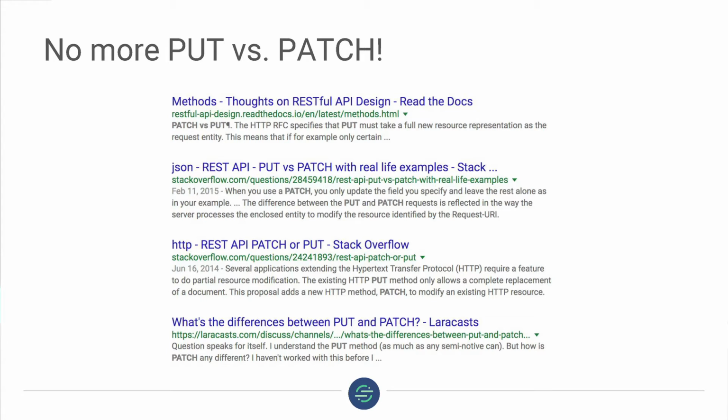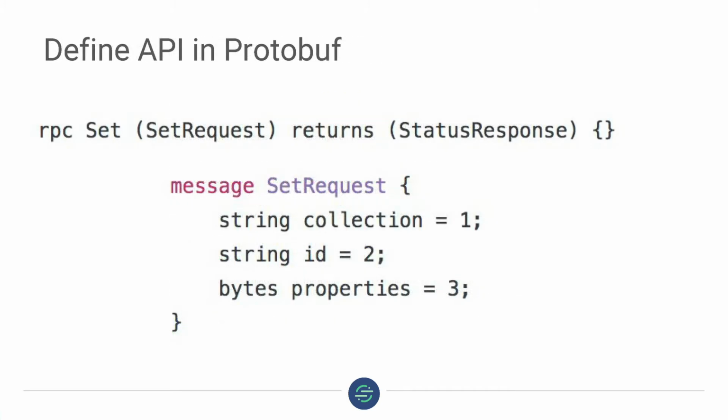So basically with gRPC, we don't have the basic argument of PUT versus PATCH in HTTP. We just think about functions. That's the main building block in gRPC, and nothing else. You just worry about, if there's a login function, you don't have to worry about whether it will return a 200 status code when there's an error. You could just have an error field and return that.